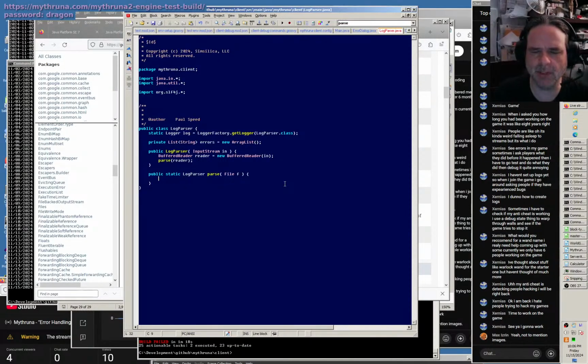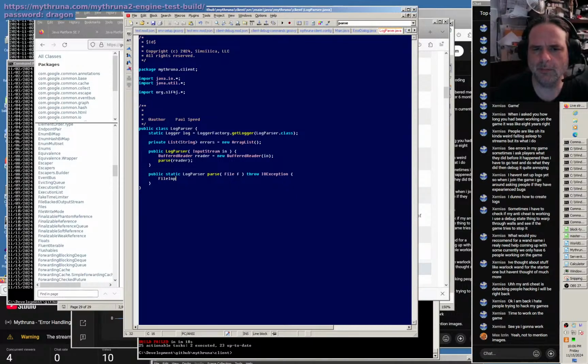We want this to be as resilient as possible as far as generating errors. Actually, we're just gonna do this. Throw. Nope, this is one of those cases where I am going to use a checked exception.